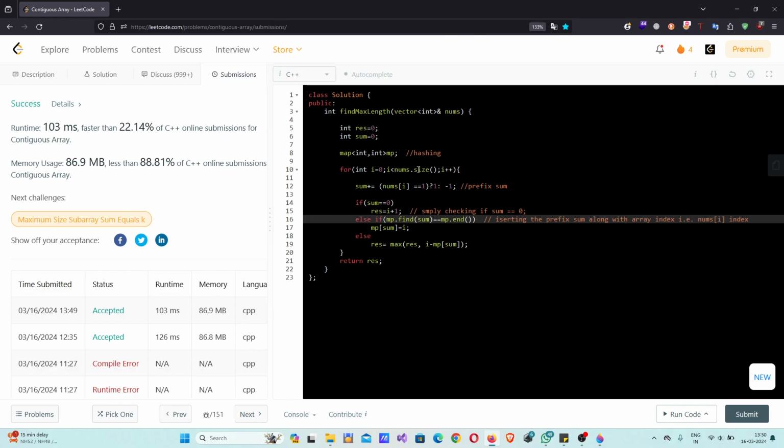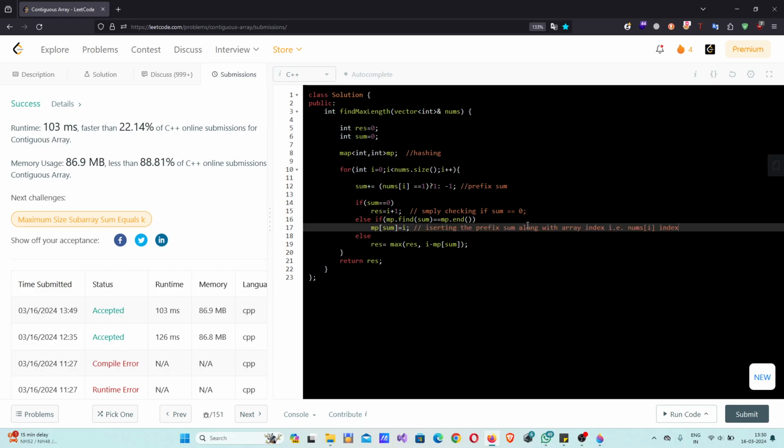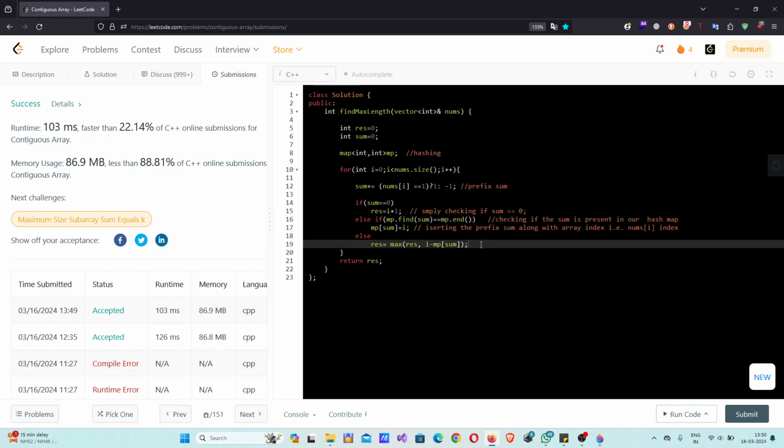Then we are inserting this. It will happen at this line. So here what we are doing is checking if it exists or not, checking if the sum is present in our hash map. Okay. Then what are we doing here?